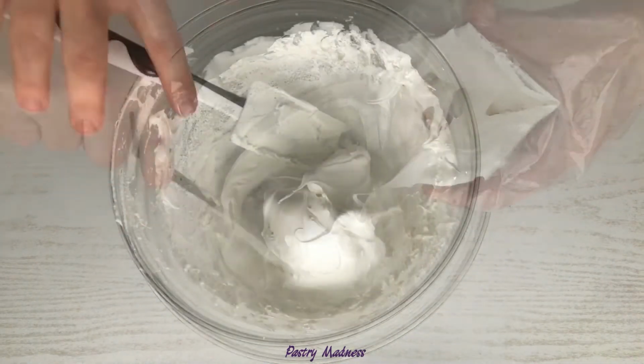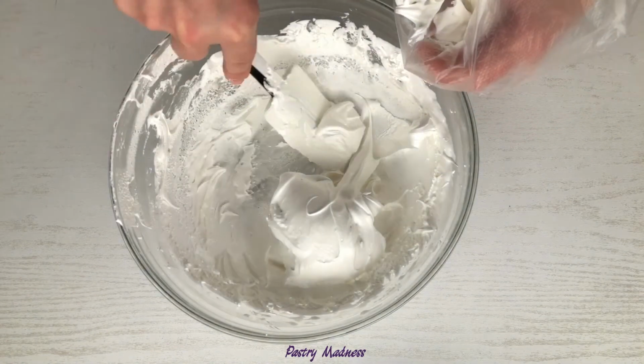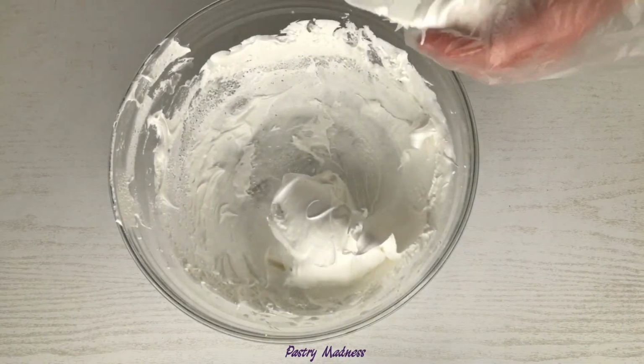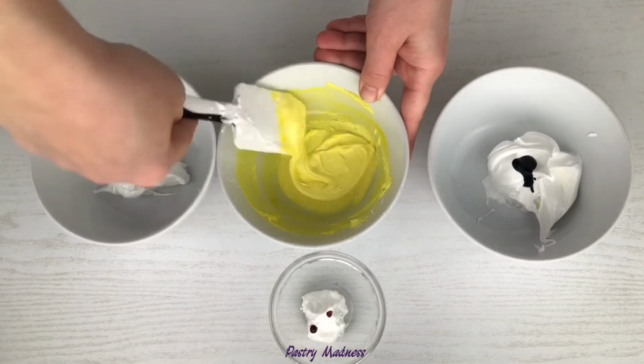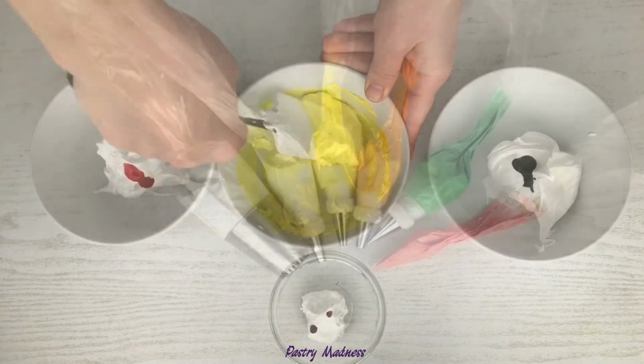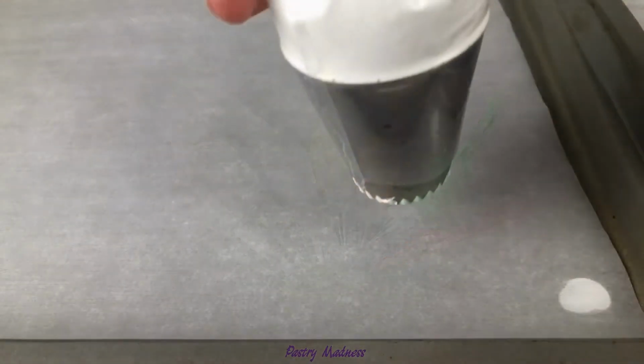When the meringue was ready, I filled 2 piping bags with white meringue, which was about a cup of meringue in each, and the rest of it I colored into 4 colors. Approximately the same amount of meringue was spent on coloring green, yellow, orange, and about 1 tablespoon for the red color. To color the meringue, I used gel food coloring. About piping tips that I used, I'll tell you throughout this video.